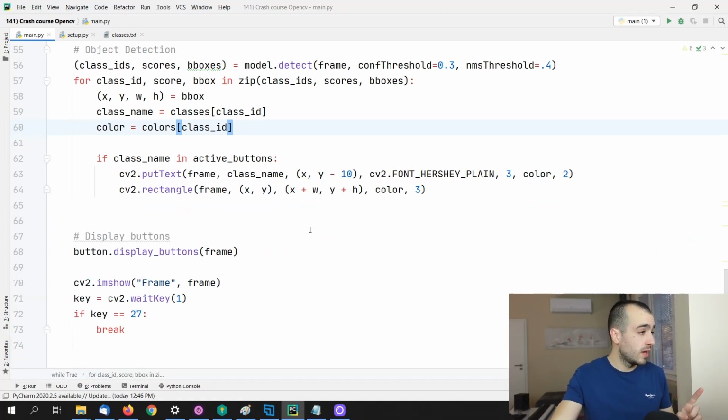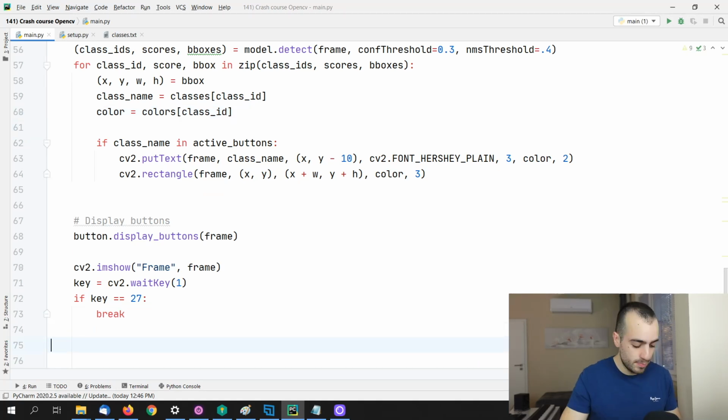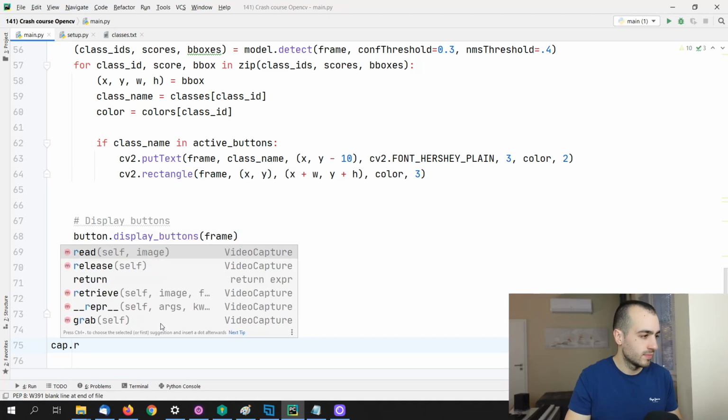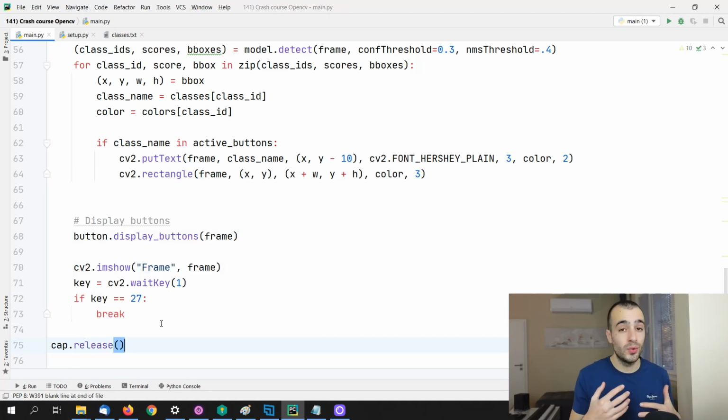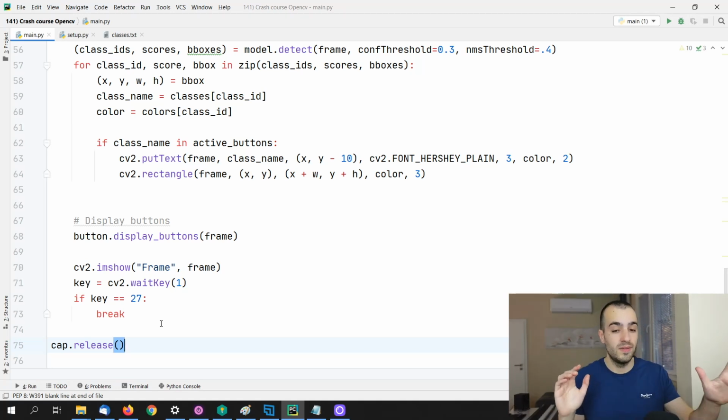There is also another thing that it's good practice to add, and that is cap.release. Because we need to release the camera, because if for any reason the Python code is running, even if you're not displaying anything, it will keep the camera on hold, and so if you run the camera on any other software like Skype or Zoom, it will say the camera is used by something else, some other software, Python.